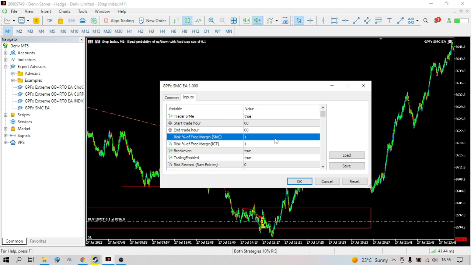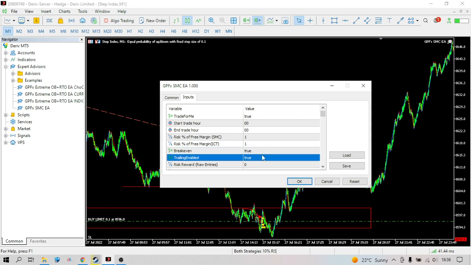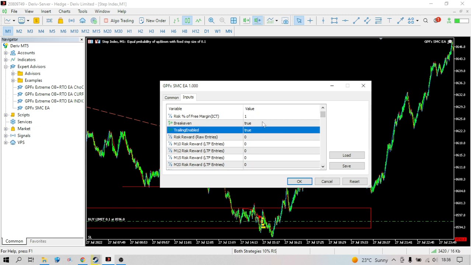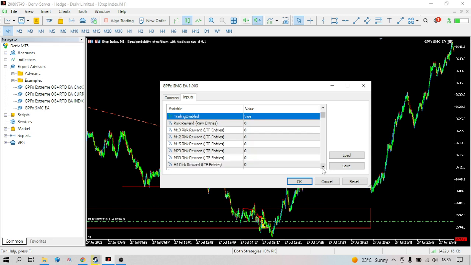Then moving on, you have break even, which will move your stop loss to entry, or trailing, which will move your stop loss as your trade goes into deeper profit towards your take profit. It keeps protecting your stop, so in case the trade reverses, you don't scratch, you exit with profit. They both have advantages and disadvantages, which you will see as you watch the robot operate.